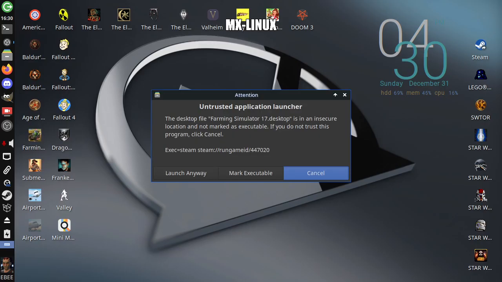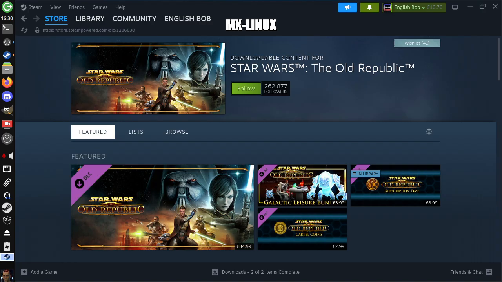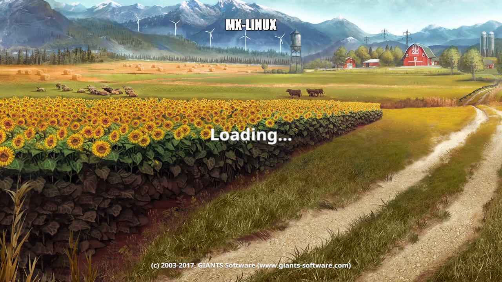I can tell you that Farm Simulator 17, 19, excuse me, and 22 run flawlessly under Steam with Proton Experimental. I'll just show you Farm Simulator 17, but I'm sure you'll all believe me when I tell you that it runs flawlessly. And as I say, most of these games, once they're running, are indistinguishable from running them on Windows. So here's our Farm Simulator 17 loading. As I say, 19 and 22 run flawlessly as well. I know because I've got them and I've tested them.